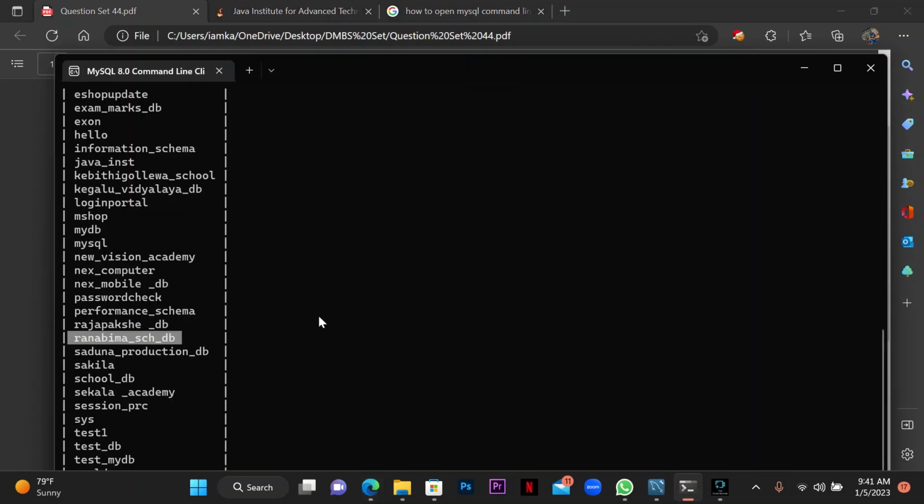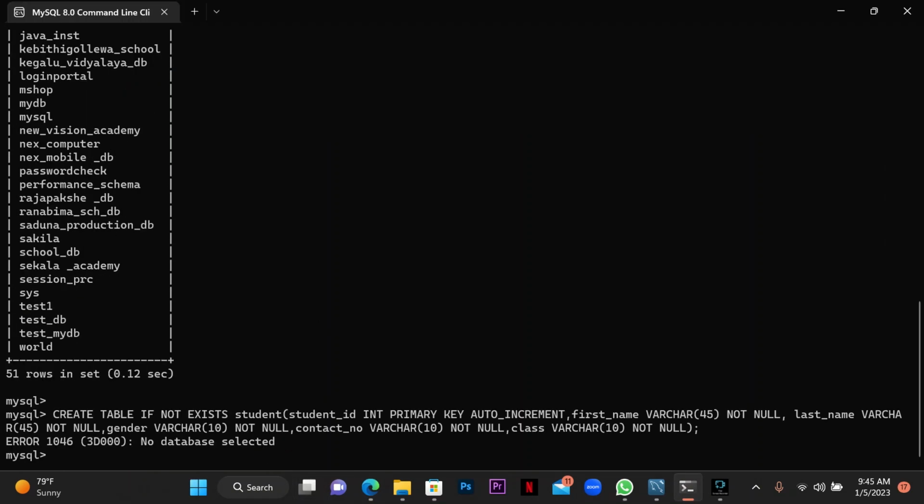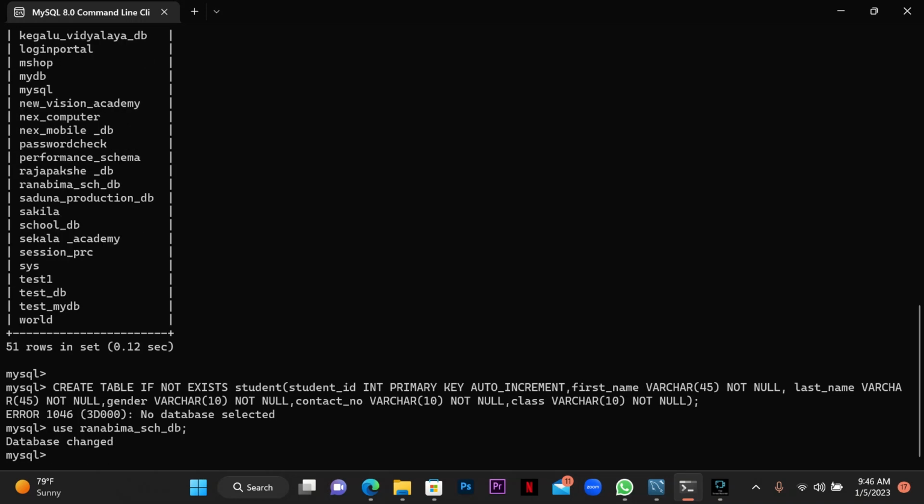First, before creating a table, we have to select our database. When selecting the database, we have to write use Ranavima_sch_db. Now we have to create a table in that database.